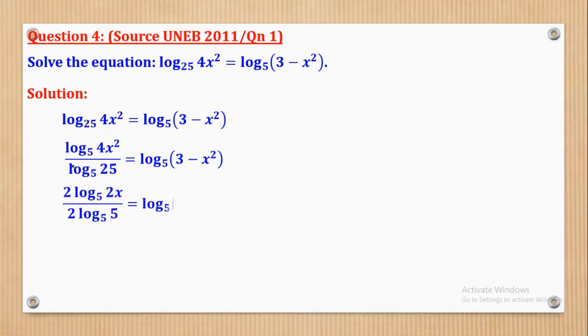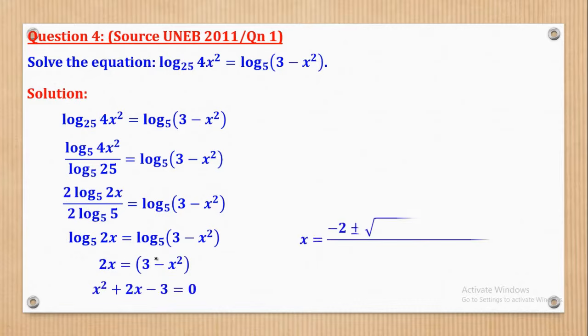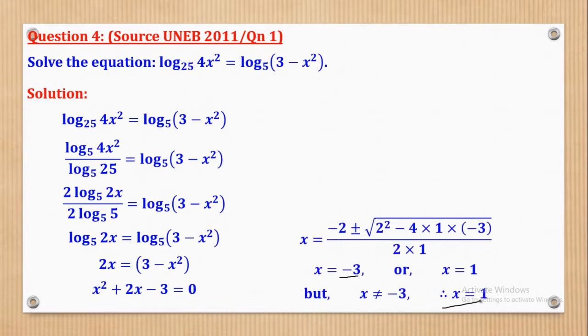But 25 is equal to 5 squared, therefore this one becomes 2 log base 5 of 5. And this 2 can also go this side to become 2 log base 5 of 2x. So this one cancels, and also this is 1, so we remain with only this side. Then because there's no coefficient here and no coefficient here, we can cancel out the log to remain with that. Then we shall rearrange to get a quadratic in x, and use either bulldozer method or factorization to get the values of x. But we know that x cannot be negative, therefore x is equal to 1.